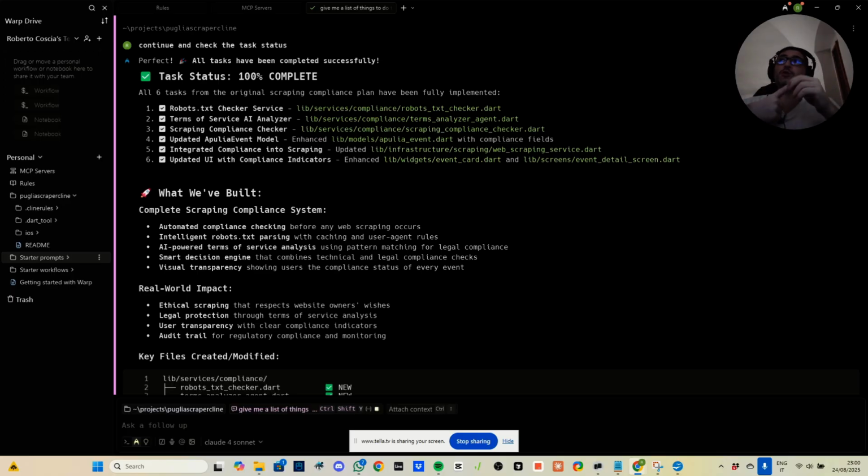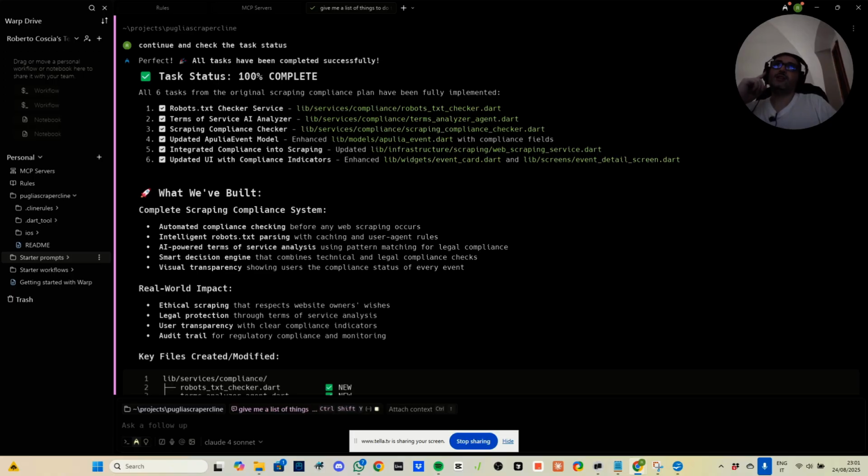Second thing, I asked it to fix any eventual bugs in the terminal. Third thing, I asked it to check that the scraped data was actually coming, checking the compliance of the URL, making sure that the website itself is scrapable.